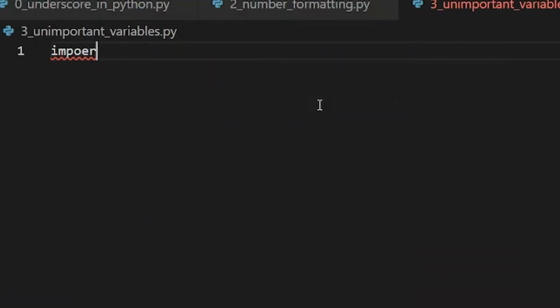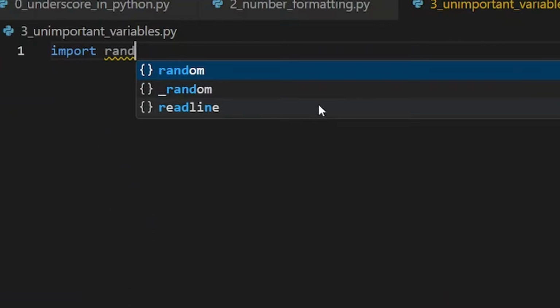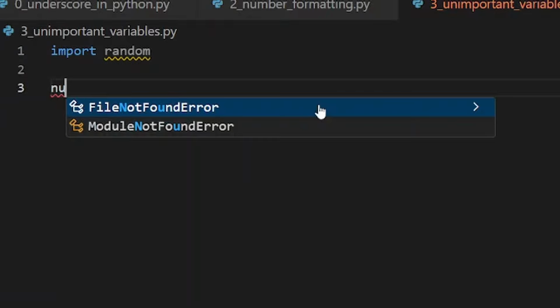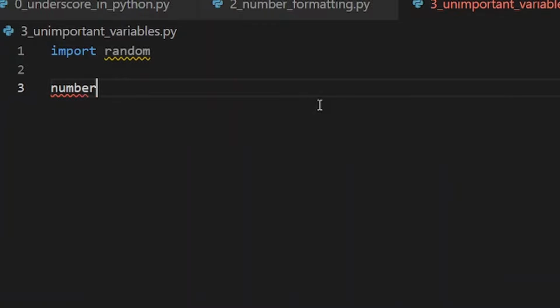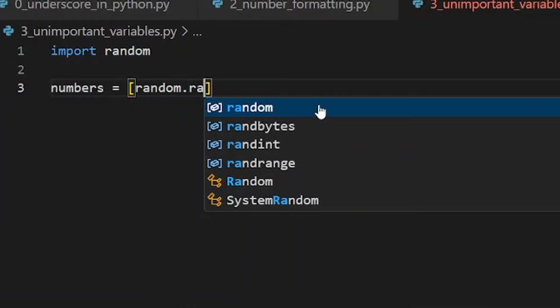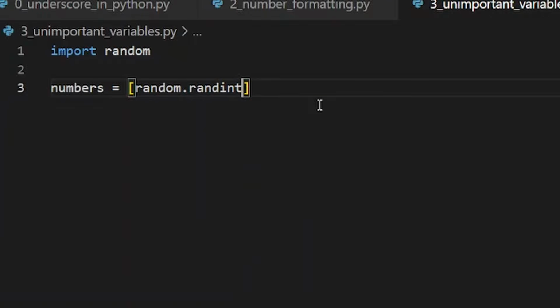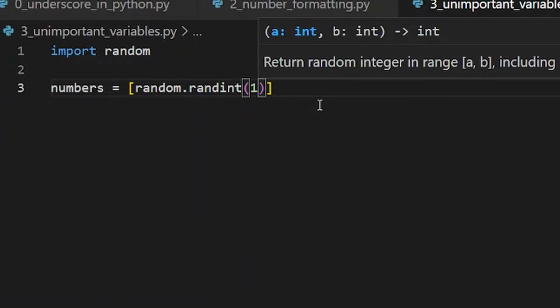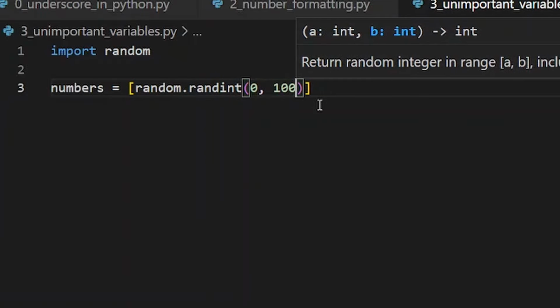For example, if we just import the random module, and then we use a list comprehension to store 5 random numbers that go from 0 to 100.